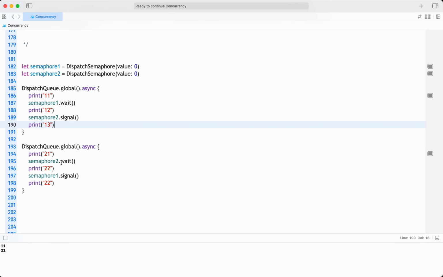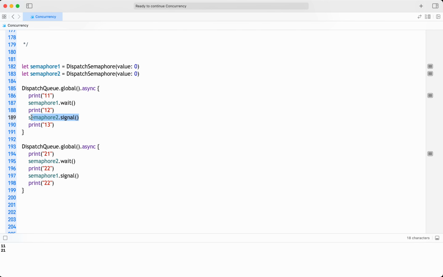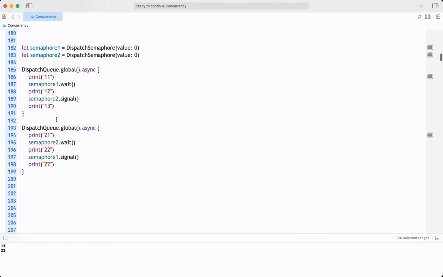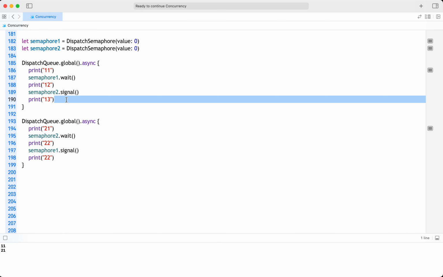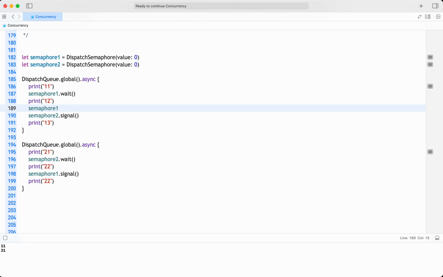Properly means, for example, this is waiting and this is waiting and there is no signaling. So to fix this deadlock scenario, for example, this is waiting, so I release the signal. Let's say 1 dot signal. After that, as it is waiting, now I signal it.